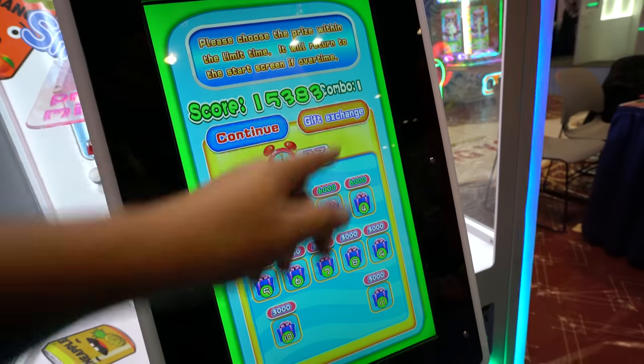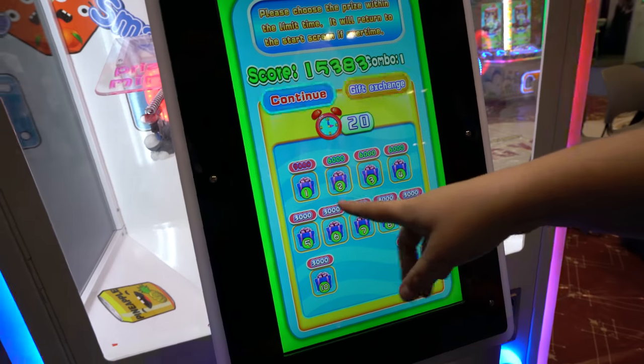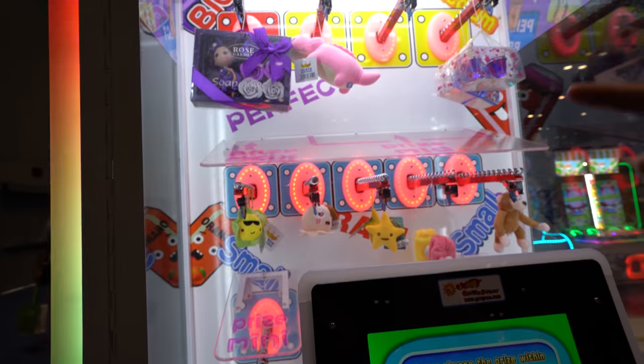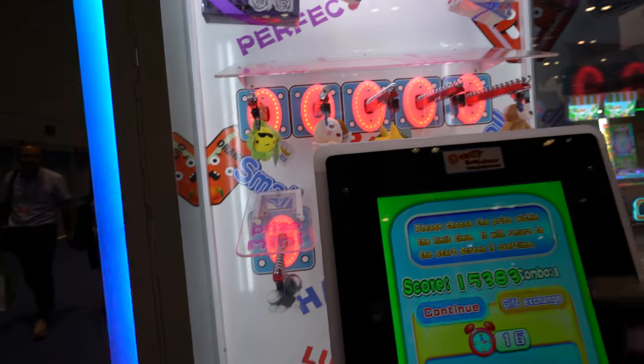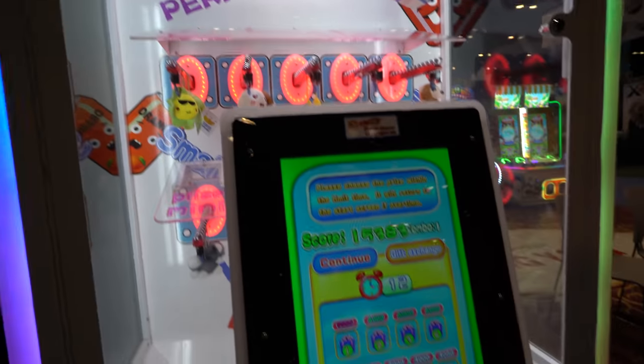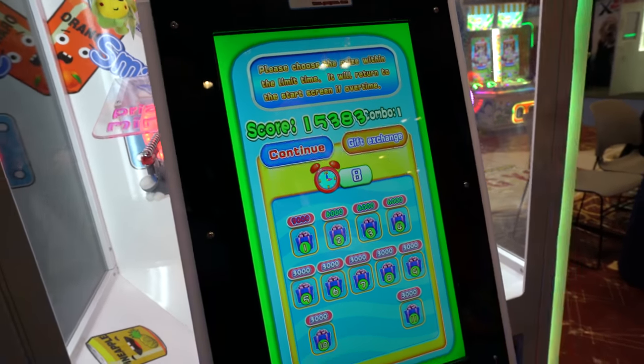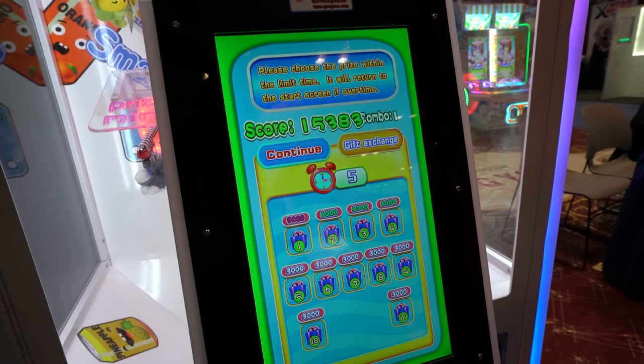So if you hit gift exchange, then that would dispense one of the prizes. That's cool. 900 would be like the prize max. Yeah, you get the big prize. The 6,000 is the mid prize. But even if you don't get too many points, you can still get something good, right? Yeah, that's very cool. So smart. Many customers ask me how to play.